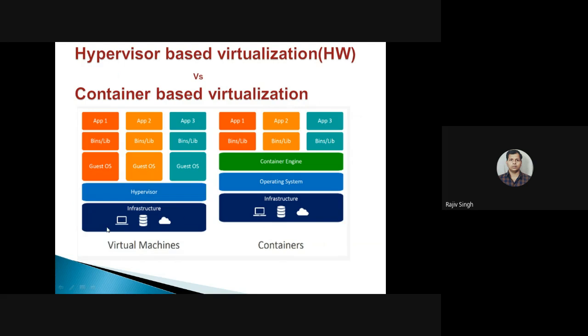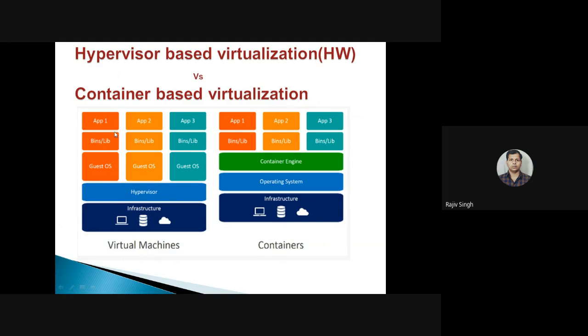On that bare metal, you have to install a hypervisor so that this hardware can be virtualized into virtual machines. The hypervisor will perform this task. After installing the hypervisor on the bare metal, you can create your virtual machines.